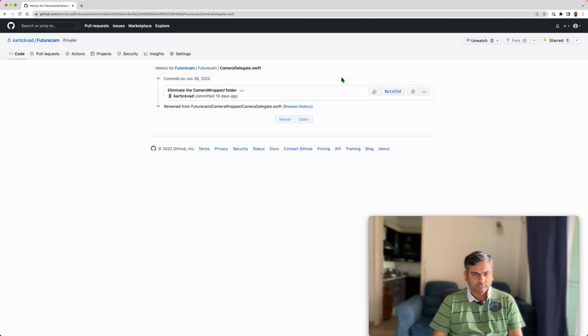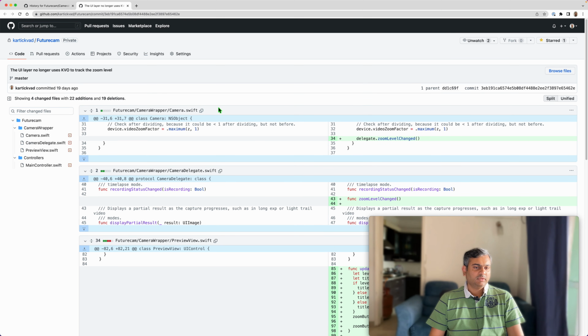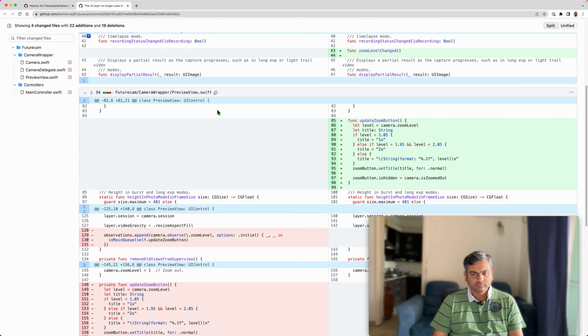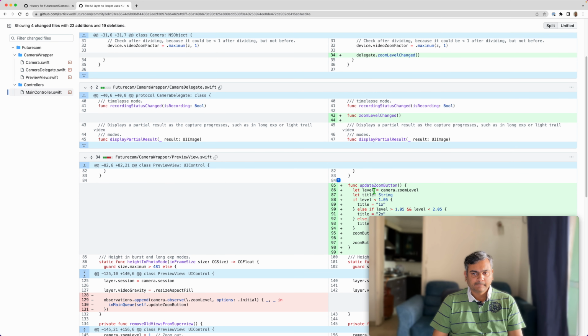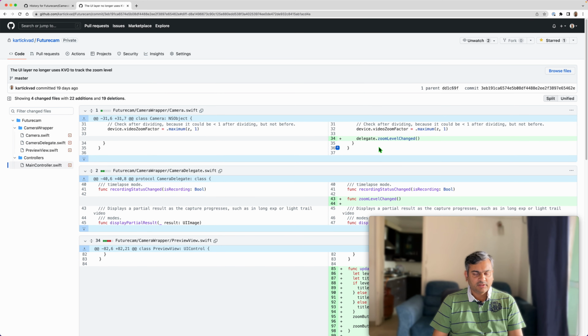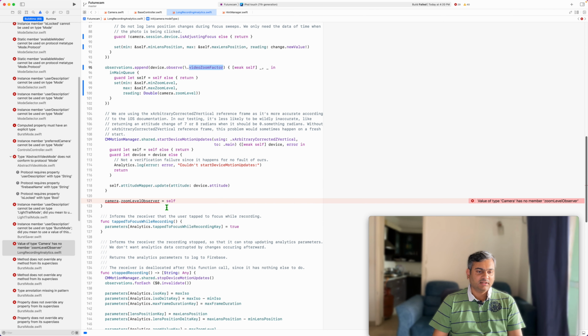Oh. Yes. So earlier main controller was using KVO to update. Now we have this function zoom level changed in the delegate, which is invoked by camera. But this is not the only use of this. We also have another use in long recording analytics. Oh, I think we don't need this because we are observing it this way.